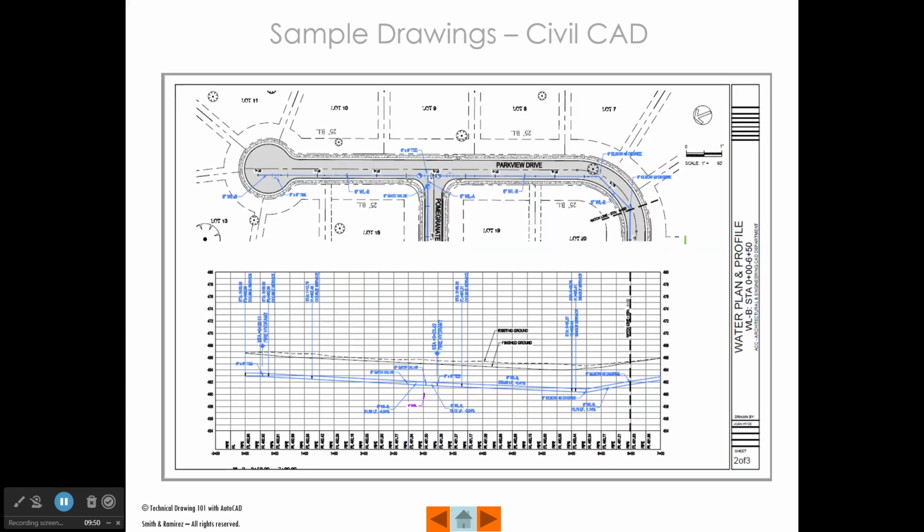This is a civil drawing. This was also done with Civil 3D, and it shows a new stretch of road that's going to be built. And what this shows down here is like a front view of that road, showing that the road is running downhill.